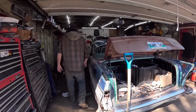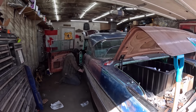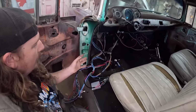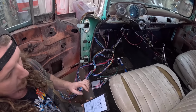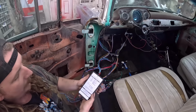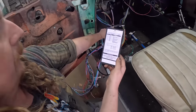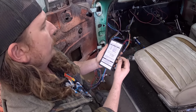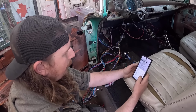Now, for the next trick, I'll show you this. So this is a little testy. All I did was I went online and Googled universal GM wiring harness. And as you can see, this little diagram, that's what we have right there, obviously. It just tells you what the color code is and what they do. So I hooked just a few up.